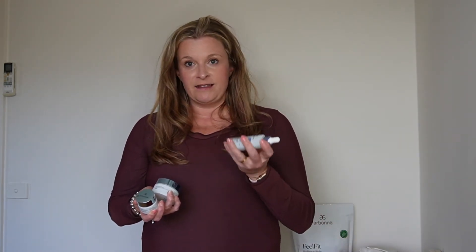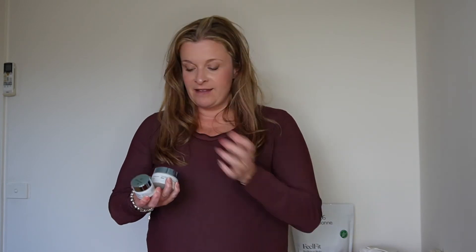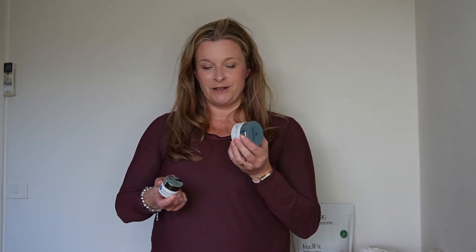This is basically like a facelift in a bottle — absolutely brilliant for lifting and giving you that toned, contoured appearance. And that pairs really well with the Firming Eye Cream, this little bottle here, which helps to get rid of any sagging around the eye area. And also the Sculpting Cream with Mineral Broad Spectrum, which is absolutely brilliant for giving you that toned appearance under makeup — perfect if you want any sort of lift in the morning before you pop your makeup on.